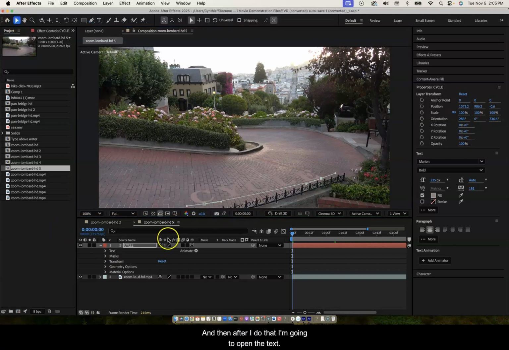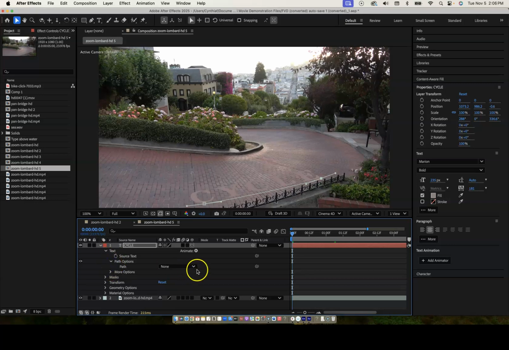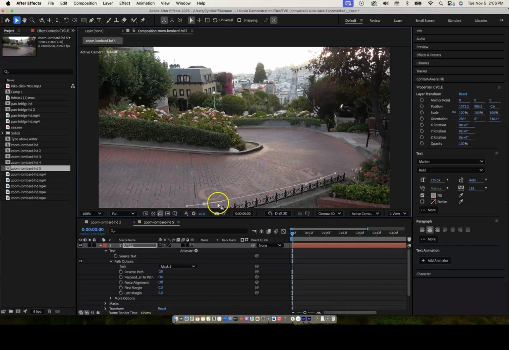Then after I do that, I'm going to open the text options, go to its path options, and choose mask. That will attach the type to the mask, or to the path. And then I can pick up the path and place it and really position the type closer to that wrought iron.